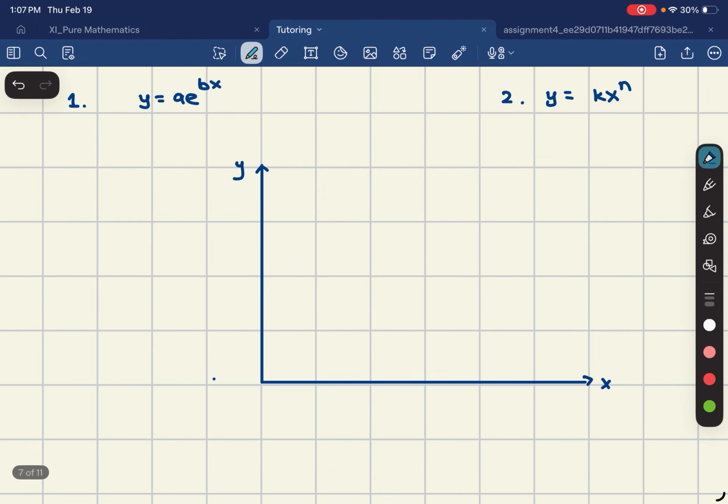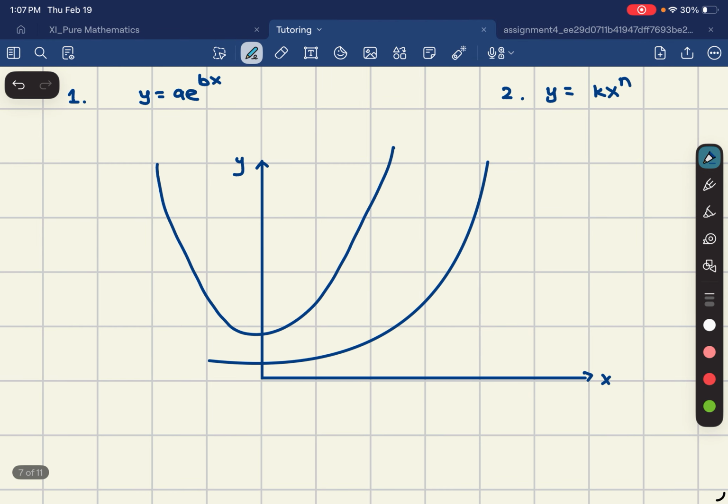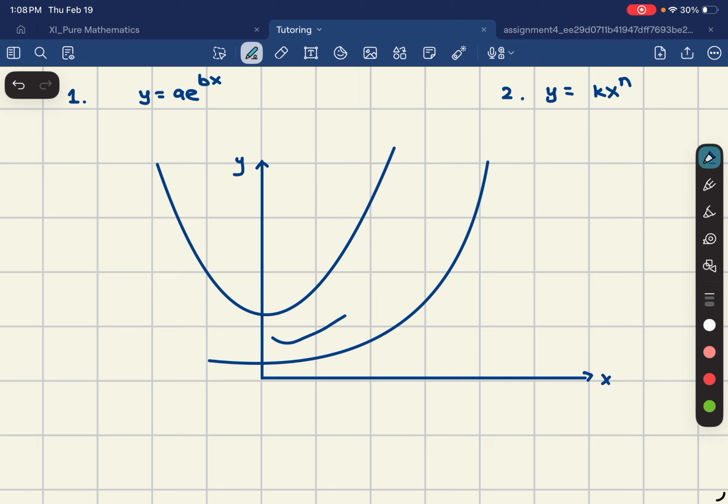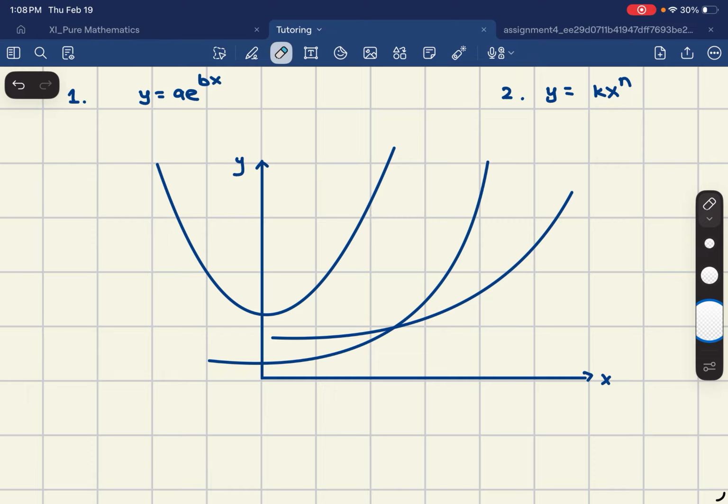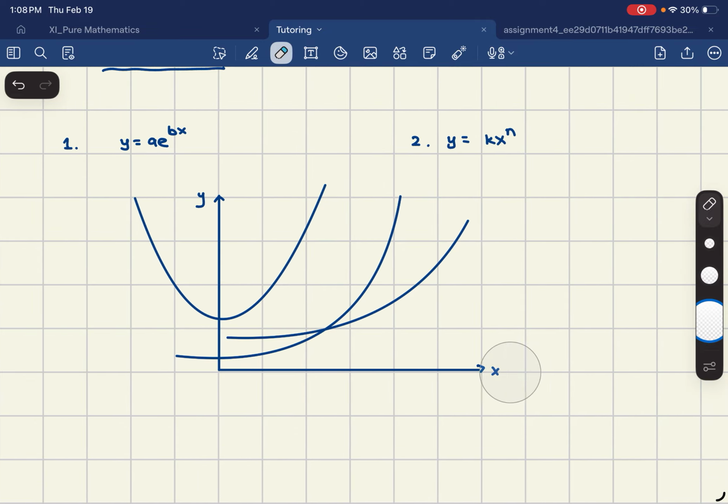And usually it's not always the case that this relationship is linear. So it could be exponential, it could be quadratic. So we really don't know what the relationship is. And if it's, say, something like this, then these graphs are harder to work with. And we want to transform these relationships into a linear form because we are used to working with linear equations, y is equal to mx plus c. So we are going to try to convert these relationships into a linear form.